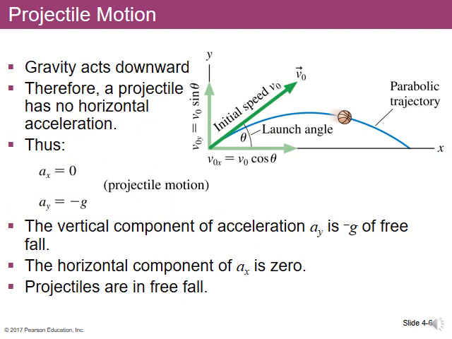Now, as the ball proceeds through the air, we know that gravity acts on it. And gravity is the only force that acts on it. By definition, that's what makes it a projectile. So therefore, projectiles don't have any horizontal acceleration. So we can always say that the acceleration in the x direction is 0. And that makes things a lot easier for us because we don't have to worry about acceleration in that direction. We only have one acceleration, and it's only in the vertical direction, never in the horizontal direction. And in the vertical direction, it's always equal to exactly minus g. If you don't remember, g is 9.8, assuming that we are on Earth. And right now we're assuming that all these problems are on Earth.